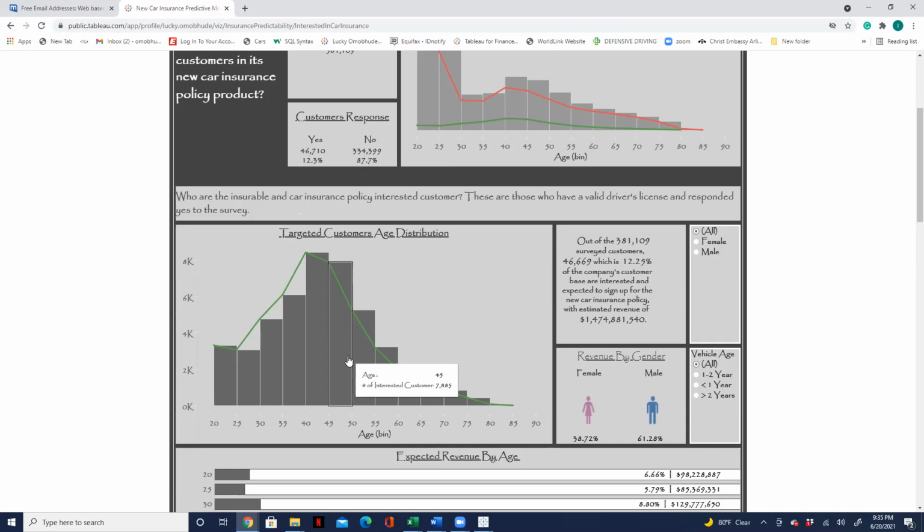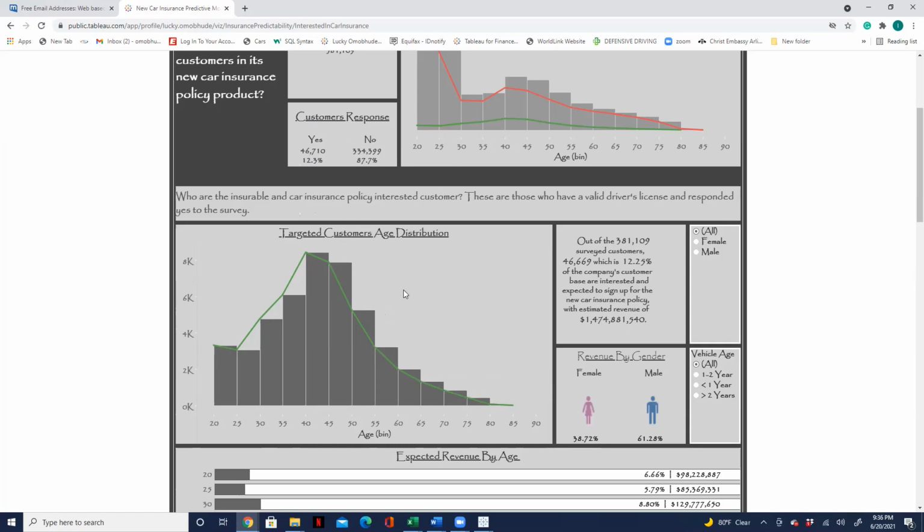Which of these age brackets show more interest? With this line here, you can see that as the customer progresses in age, between the age of 35 to 55 there is more concentration, and as the age progresses, it starts dwindling down.